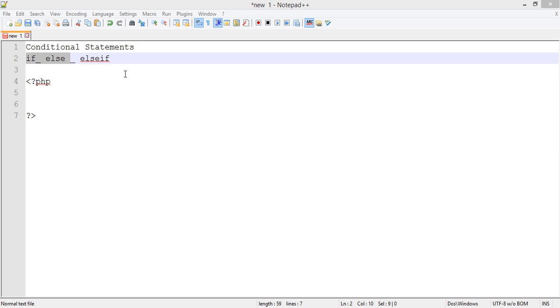We'll see how we use conditional statements in PHP in a very basic manner, and in our later tutorials we'll use them in developing a modern approach and create modules. So if, else and conditional statements are very useful in validating the things which we will see in our later tutorials. So let's start our code.